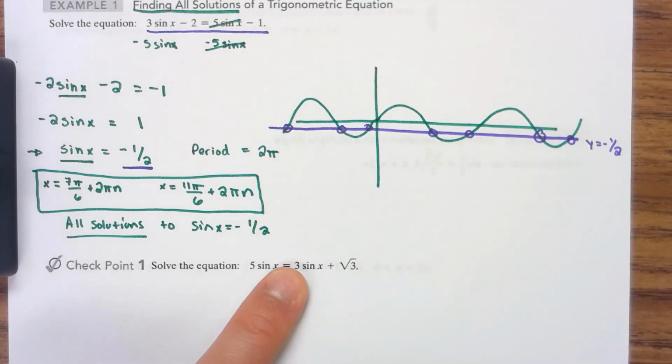All right, well, I'm going to have you all do this checkpoint 1. Basically the same thing. You're going to work to describe all the solutions, so your answer is going to be in this equation form involving n. Give you a few minutes to do that, and we'll go over it.